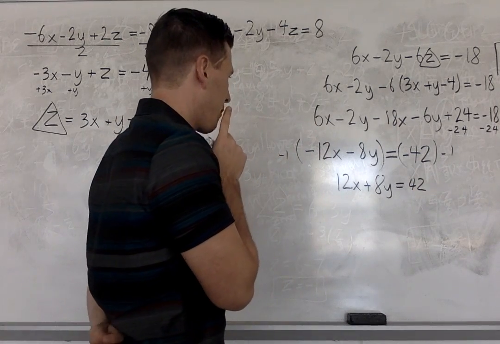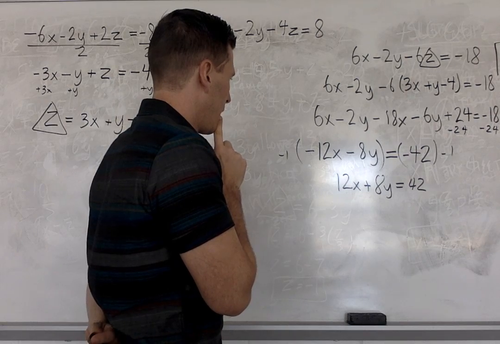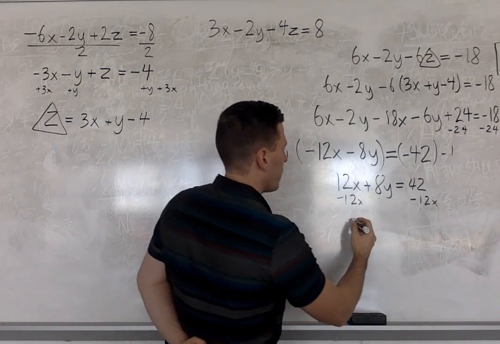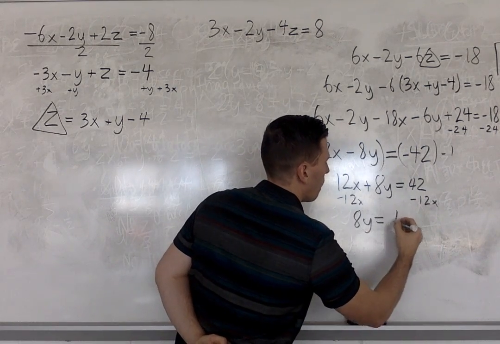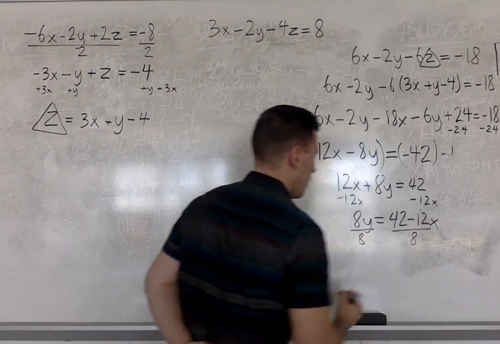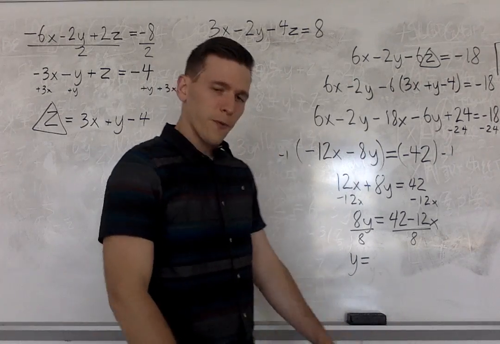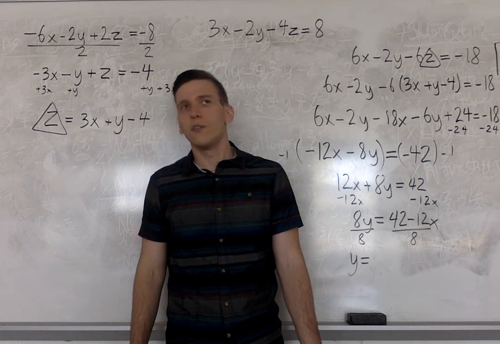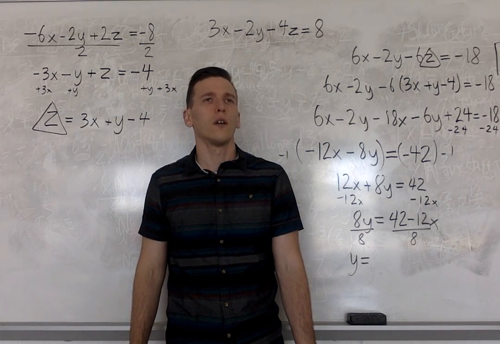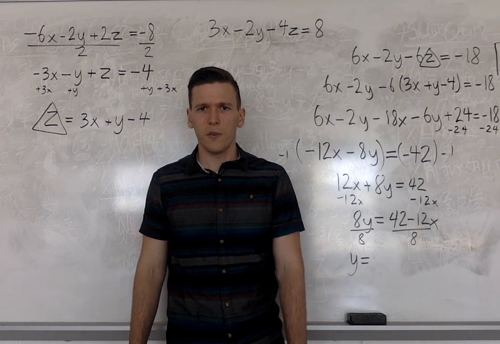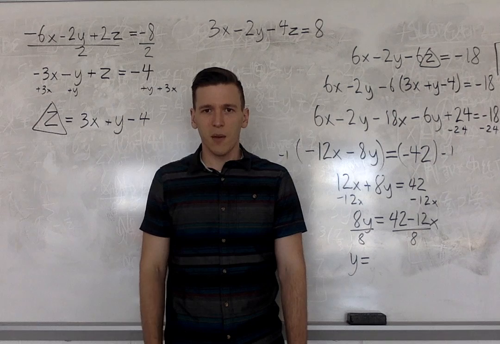And then, what do I want to solve for? I think I'd like to solve for y. So I'll subtract 12x, and I'll get that 8y is equal to 42 minus 12x. And if I divide everything by 8, then I get y is equal to, is 42 divisible by 8? 8, 16, 32, 42. Yeah? Yes? What's going on with me? Why is this hard for me? No, of course it's not, because 8 times 5 is 40. Okay, good. Bring your game, Olson.